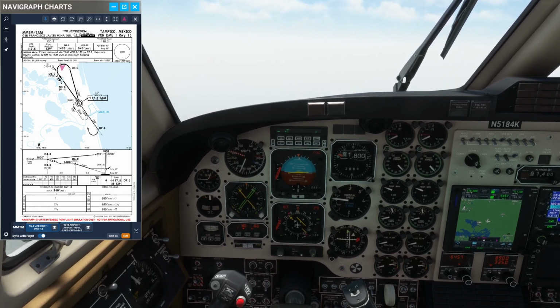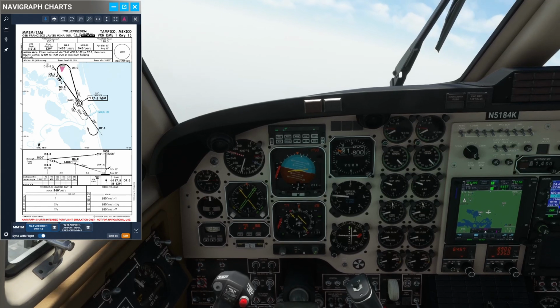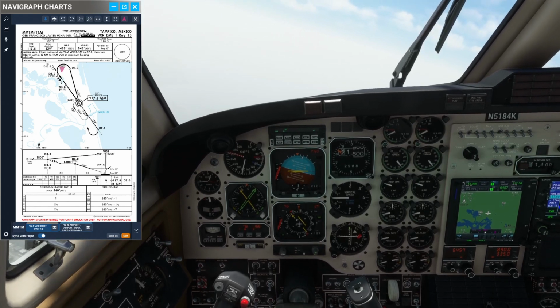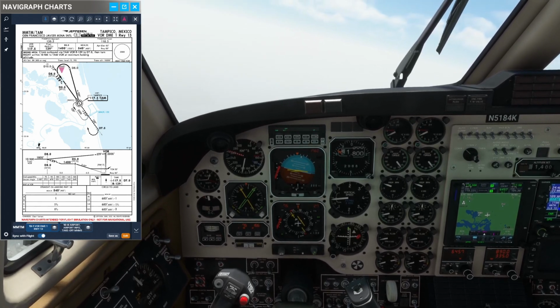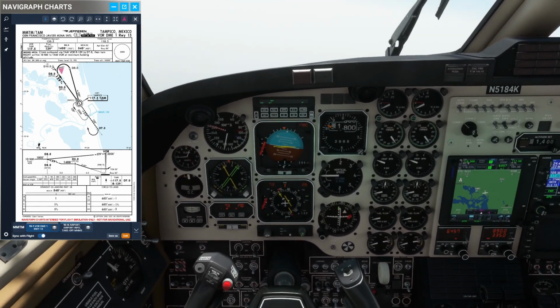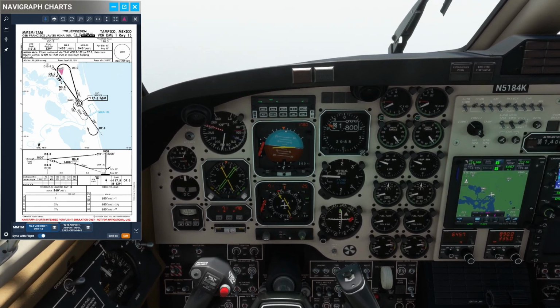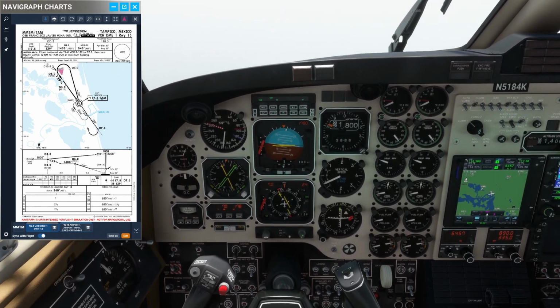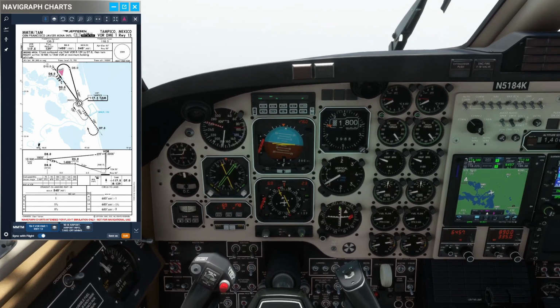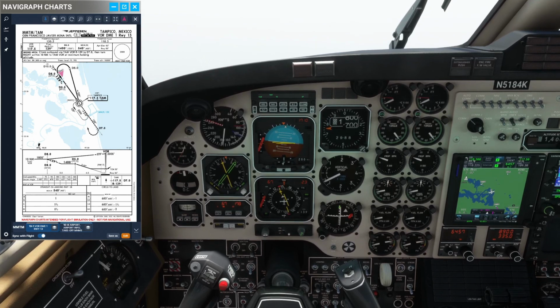First notch flaps. And we hit. There we go. We need to go down to 1400.